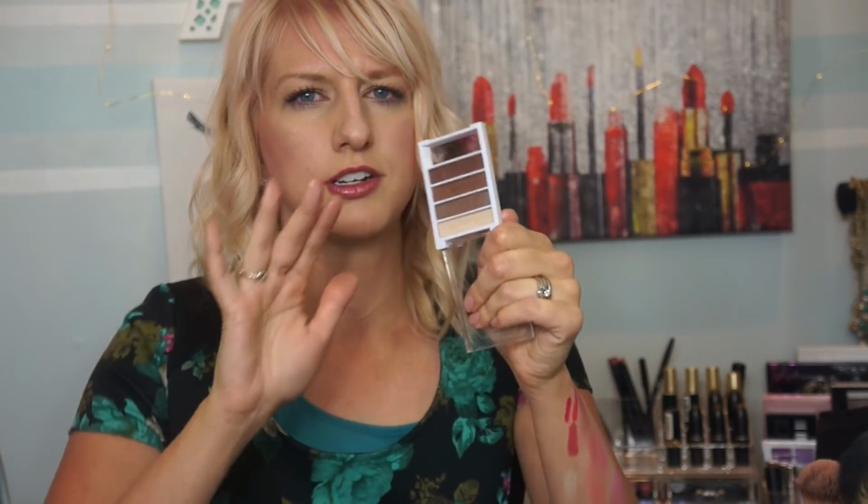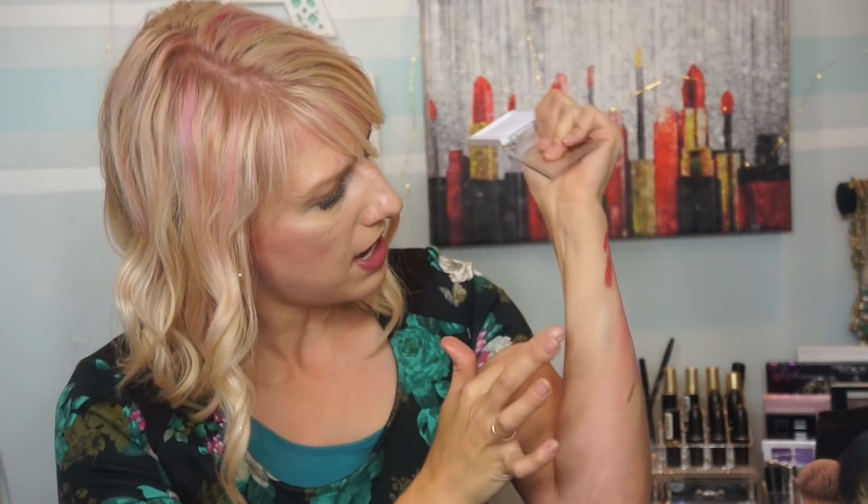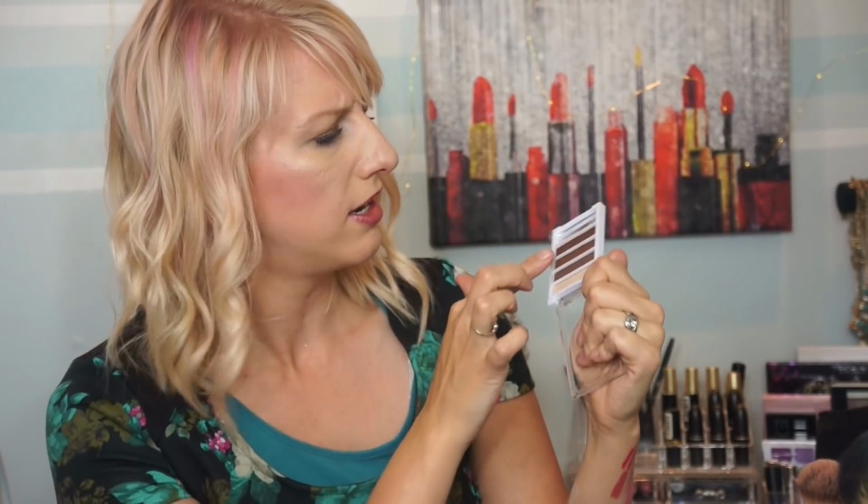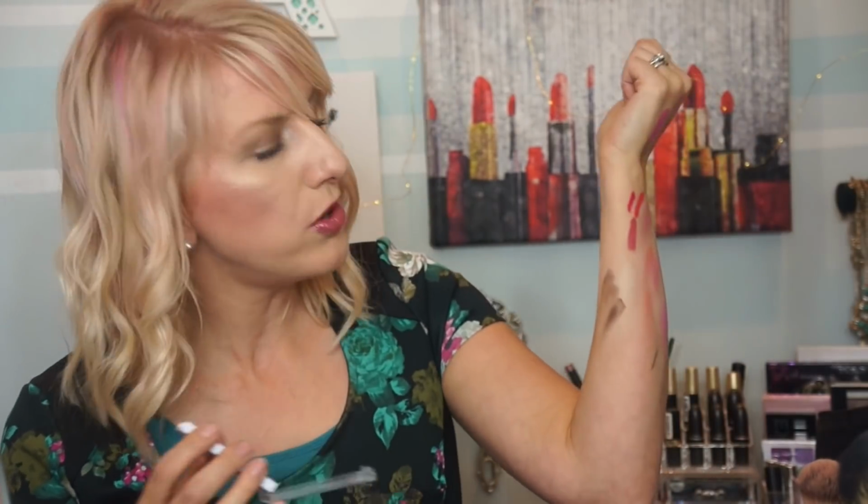The next thing is these little $2 things. If you only have $2, these are good. I'm not gonna say they're great, but they're good. The thing I don't like about this one in particular is that all the colors look too similar. So you've got a base, which is nice. But then that's my lid shade, there's my crease shade, and those are almost the same shade. And then liner. I don't feel like there's enough difference in these to make it really a look. But if you were starting out on makeup, you were on a super budget and you just wanted something neutral with a brown, you could get this for $2 and it would work. So I'm not gonna say it's crap because it's not crap. It's just not my favorite thing.